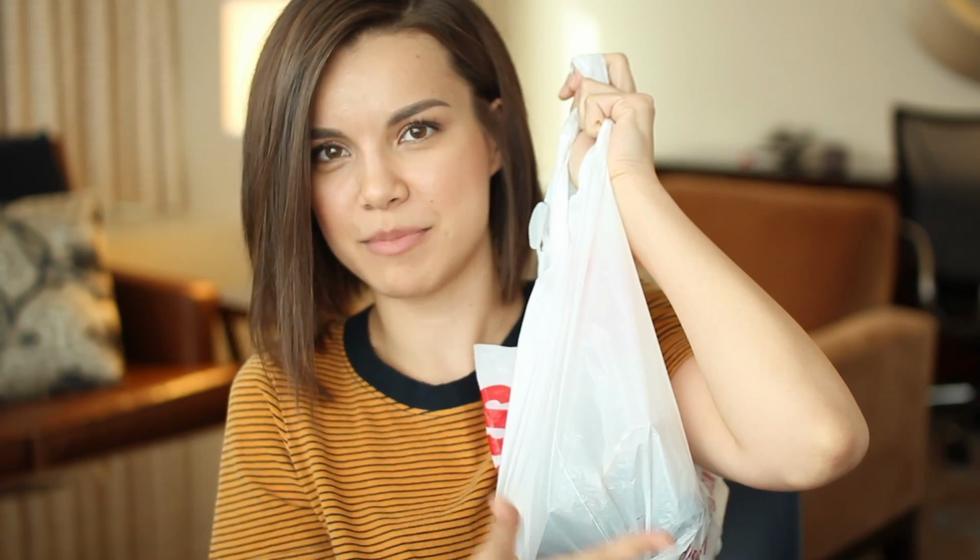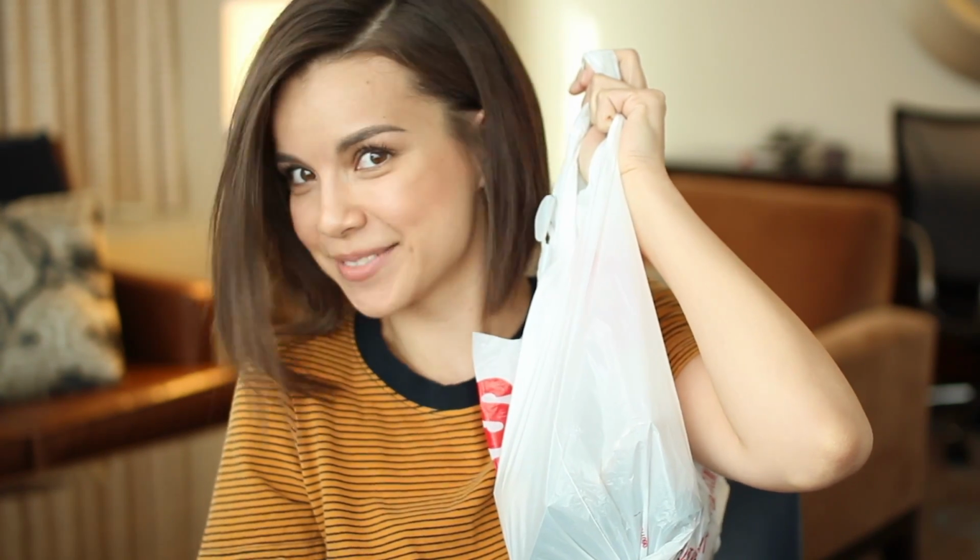Do you like how I put all of my favorites in this fancy designer plastic bag? I actually didn't bring this item with me because it would just kind of be messy to travel with and would probably break. I love the Formulary 55 bar soaps, and recently I've been using the Fur and Balsam soap, and it just smells so good. It has a really fresh scent to it, and it's unlike anything that I've ever used in terms of soap. And I love these soaps because they have a really rich lather to them, and they don't strip your skin and make it feel dry and itchy. Nobody wants that.